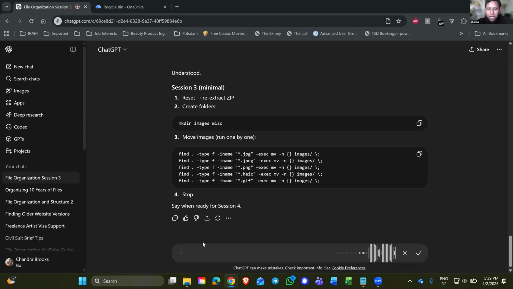I am still having a problem with the file sorting. At this point, we're working with the two main folders of images and miscellaneous. I have seen that there are a lot of duplicates coming up, which slows down the process.